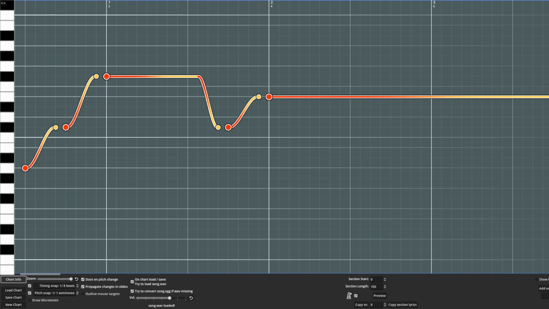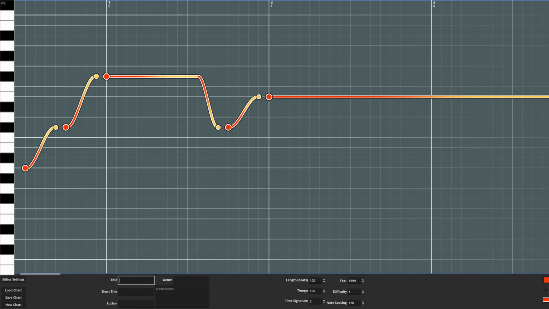So now you're going to want to name your song. Go back to chart info and go to your title. We're going to name it Paranormal for now. Genre, you can just put whatever. Description, you can just put whatever. Short title, I don't even think you need all this, but I'm putting it there just in case. Author. Now you're going to name your author. So name yourself. I'll name myself Tony Bamboni. That way when anybody plays your chart, they'll know that it's you who created it.